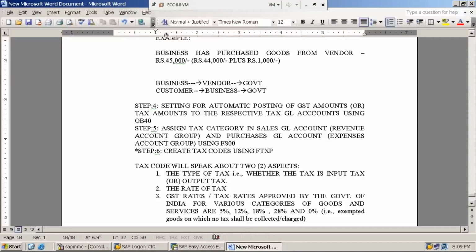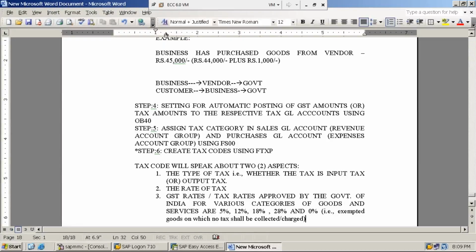If it is an output tax, that is sales tax or outgoing tax or GST on sales, then what is the rate of the tax? So these two aspects will be explained by tax codes in the SAP system.